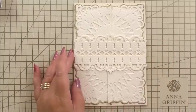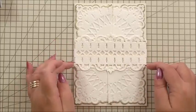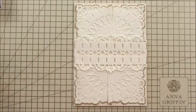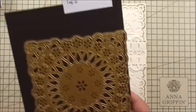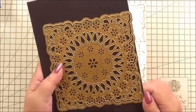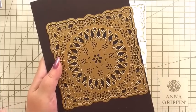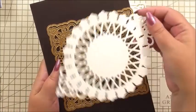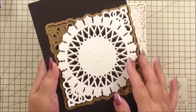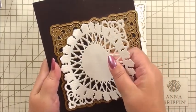So for anybody that doesn't like covering layers up, this bit might make your toes curl. But I just wanted to get rid of the sharp edges on the 4 corners that we've used. Okay, now the next bit, I didn't know how to show you how to do it, so I thought I'm just going to have to demonstrate it from the die cut square. So I've die cut the actual shadow frame and the ornate layer, and from the ornate layer, I've trimmed away 2 of the sides to make this shape. So it's now stuck down, but it shows you the shape.